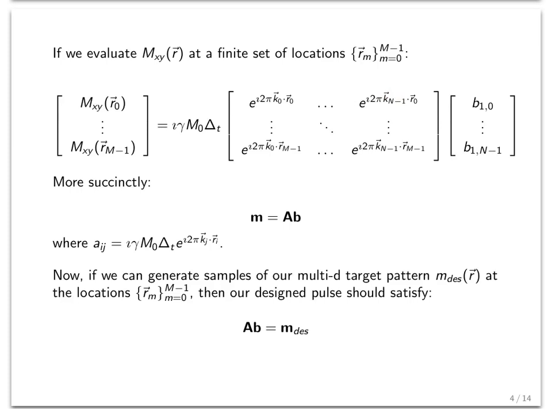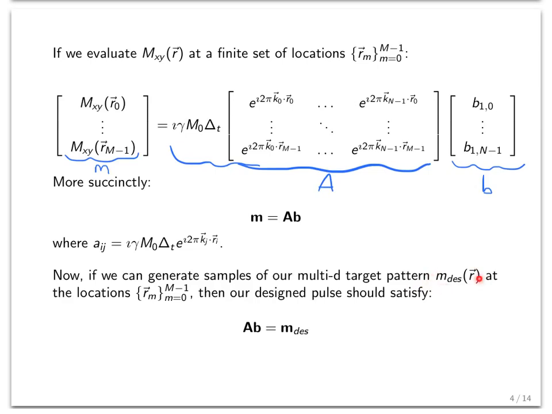You can call this vector m. We'll also incorporate the constants there, and this will be capital A, the matrix A, and this will be a vector B. The elements of the A matrix are going to be these samples pulled out of this matrix here. You can see that the K sub j's and the R sub i's appear in both those expressions.